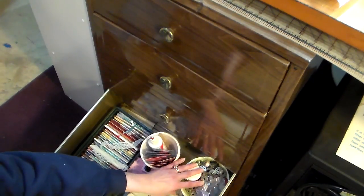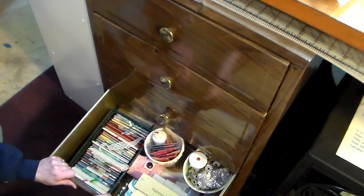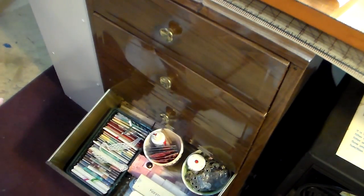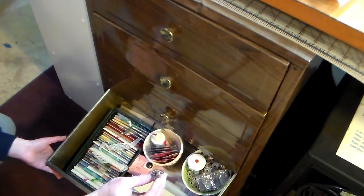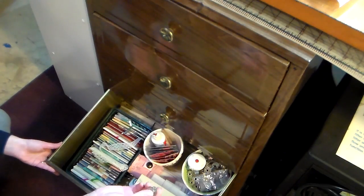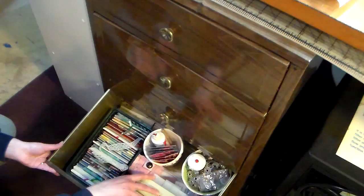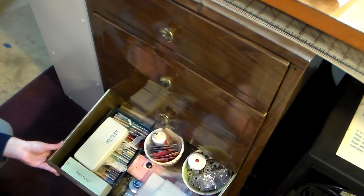I have all these bobbins. I bought them for jewelry making. I'm going to peek in the monitor, make sure that you can see. This is probably going to fall out. I want to make sure you can see that. Oh, good. So I have all these little bobbins in here. Some have string on them and some don't. I actually bought them to do lamp working and make some really cool beads on the bobbins, which was a lot harder than it looked on the tutorial that I saw. So I'm actually using them for thread.